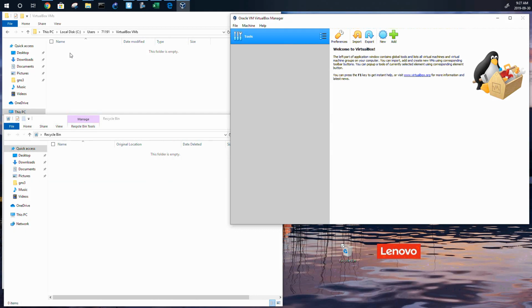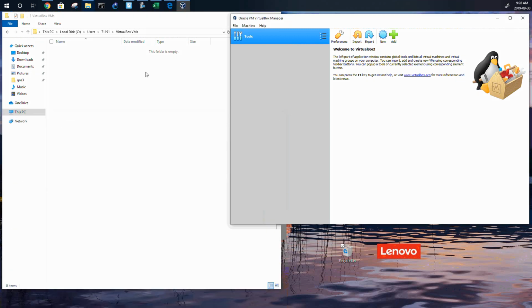Now everything disappeared. What do you see in my recycle bin? Zero, guys, nothing. So if you work on your project for 3 months or something, you do this, no turning back. That's why I emphasize it, and I'm recording this. Be very careful how you delete your machines. When you delete it, no turning back, you cannot resurrect it. Your 1 month, 2 months, 3 months of work is just gone. Be very careful with this. That's why I'm showing it this way.